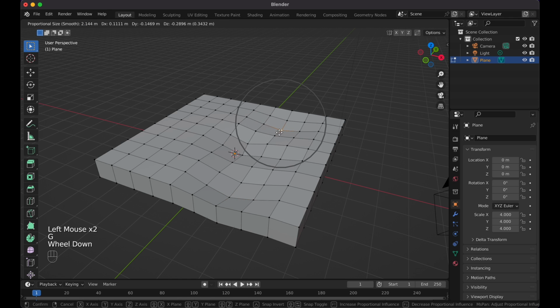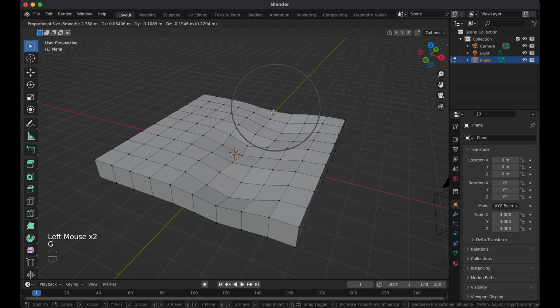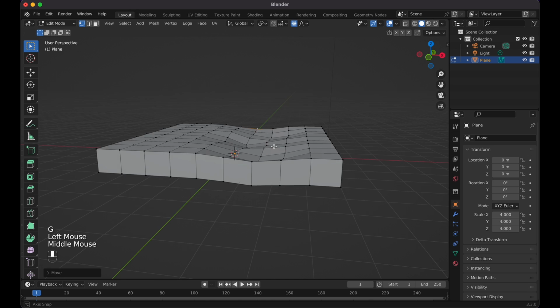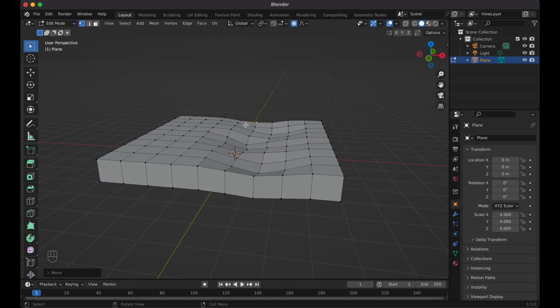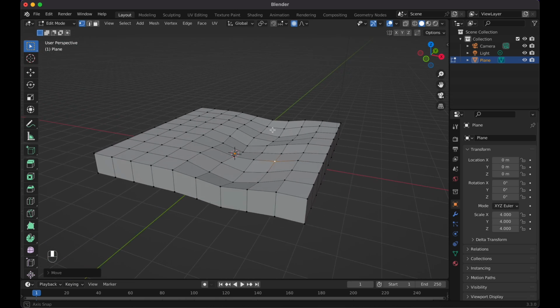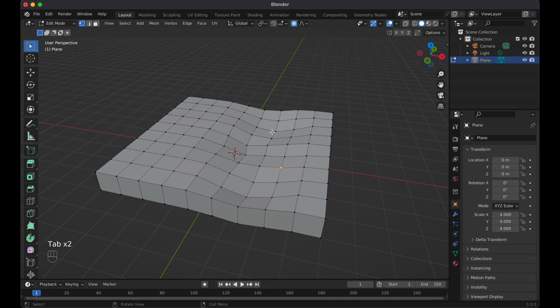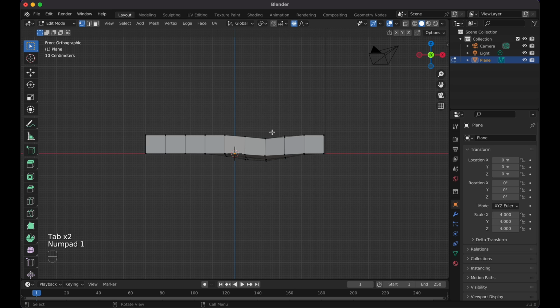G again, let me make this a little bit bigger right here, even over here. Let's move this down a little bit more, and then G here, click down, and let's try right there. And for the most part, we could probably keep going a little bit more here and then right there. We can always adjust this later on, but for the most part we have some sort of section like this.